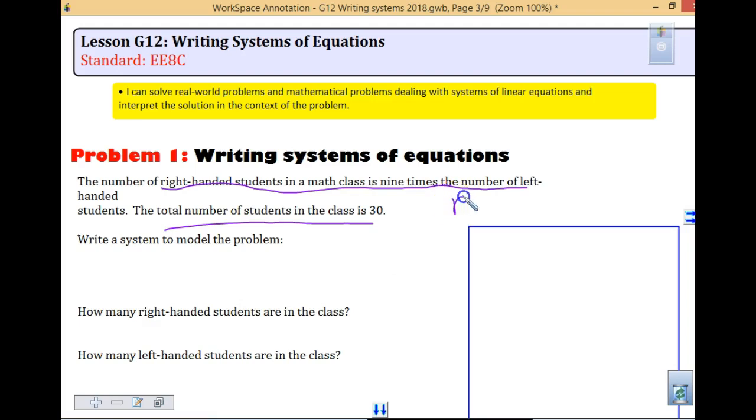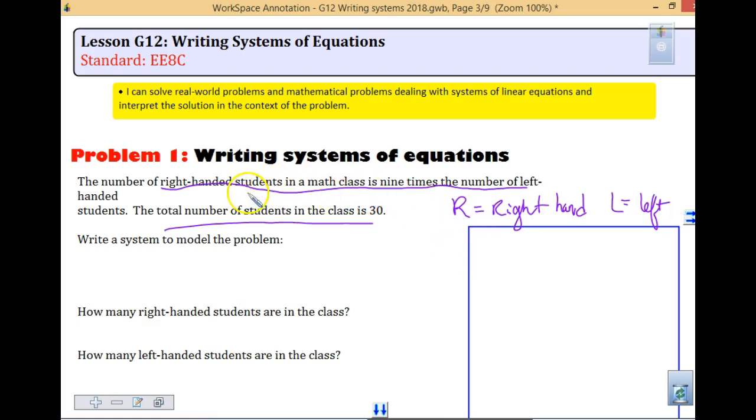So for right-handed people, we're going to use R because that's going to be my right hand. So please write that down. That's for right-handed people instead of using X and Y. And then L is going to be for left-handed. Okay, so put down your two variables. You always want to identify your variables when you are looking at the problem. So we're in your notes on that page.